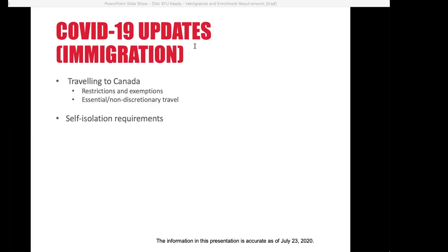For example, whether they are established, residing and studying in Canada. So if a student is already established in Canada, their return essentially home is considered to be non-discretionary. That means if you've already been living here and can prove you're established, then returning to your primary residence in Canada is okay. They'll also consider whether a student is expected to begin studying upon arrival after completing their quarantine, whether their presence in Canada is necessary for their continued participation in the program, such as laboratories or workshops, or any courses that require in-person attendance and participation.